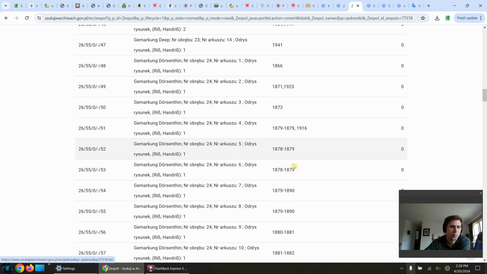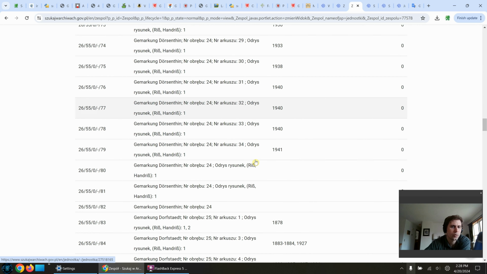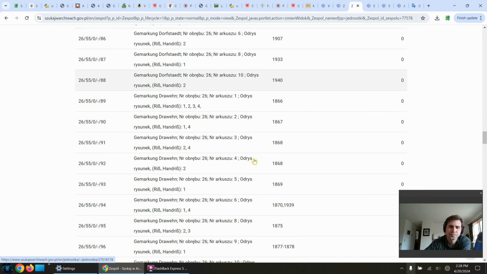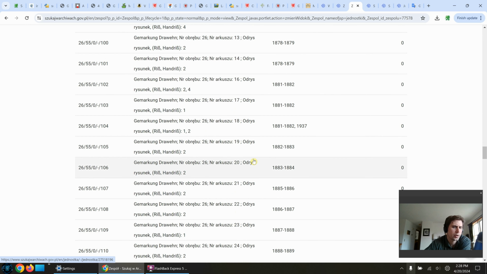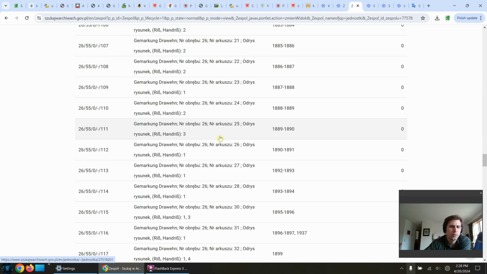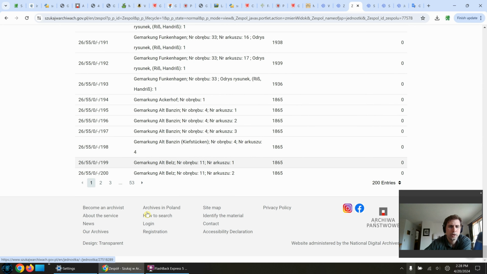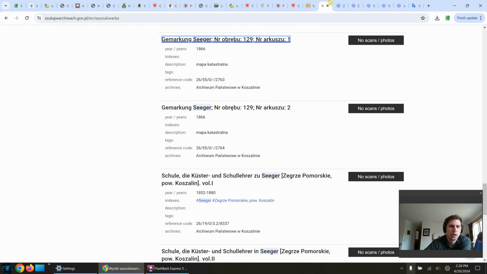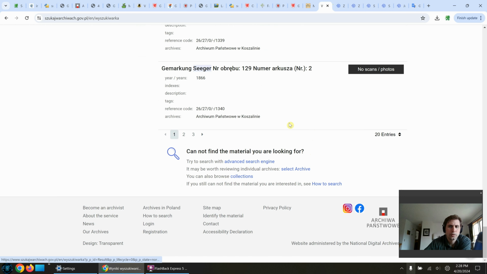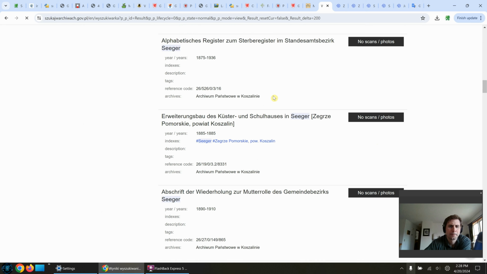The ones that are of most interest are typically going to be your Rheinkarte, Rheinkarte of the Bauerlichen Werte. Basically lists all the farmers on them. And you're going to look at 53 pages of this. And this is just for Koszalin. And there's, change that there. Gemarkung, so that's another map, likely.